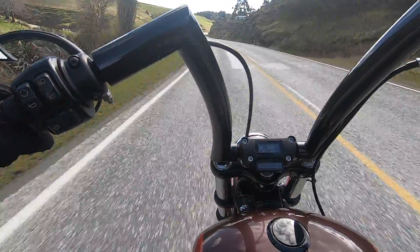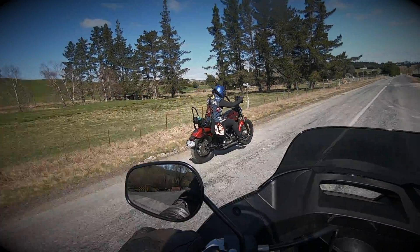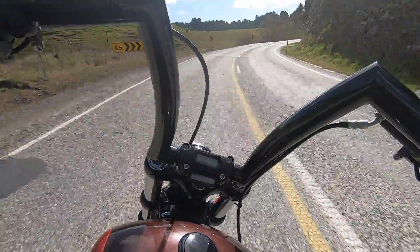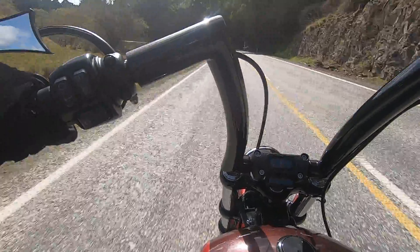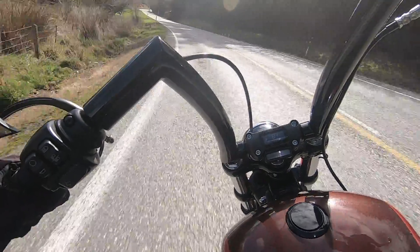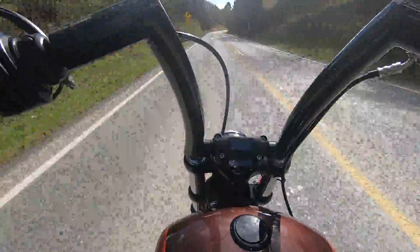Final thoughts at the moment — I'm just really enjoying this new Milwaukee 8 larger bike. I feel like I've probably been ready for it for possibly a bit longer than I might have admitted to. I love it. It's been a little bit intimidating to start with, I took it slow, but I love it. It's a great bike. I'm super excited and I love being on it. I just have to keep my wits about me.